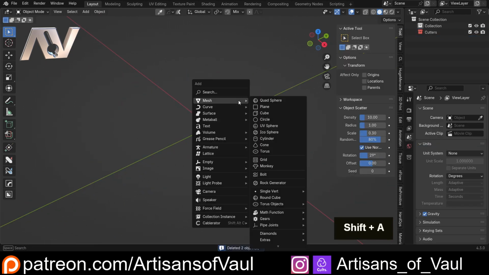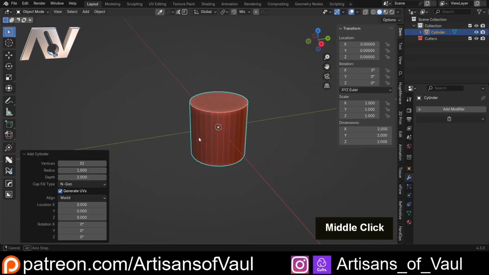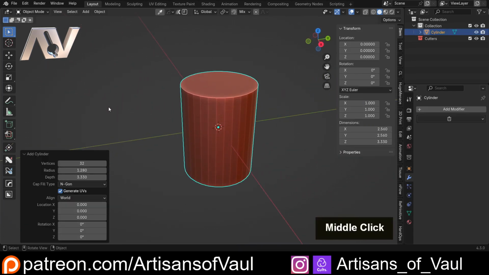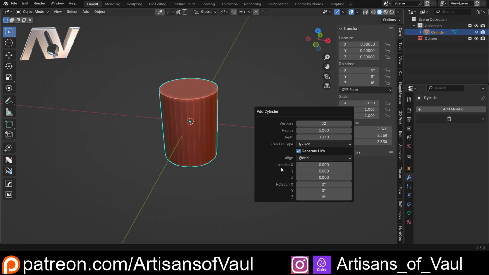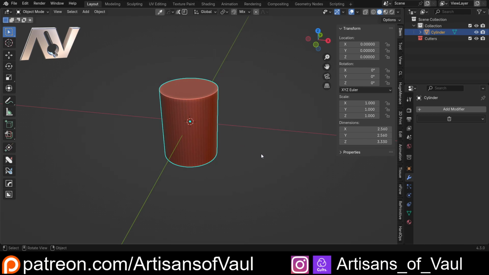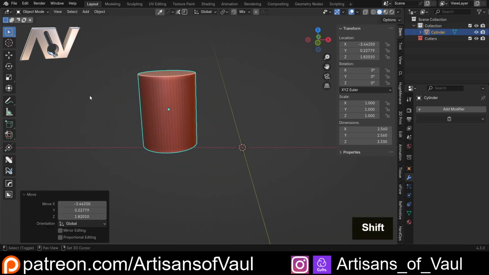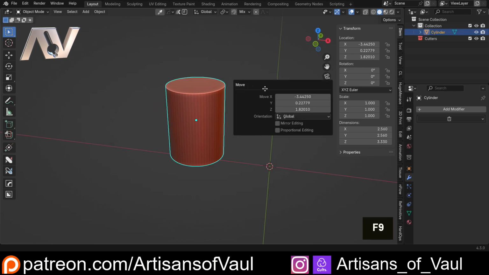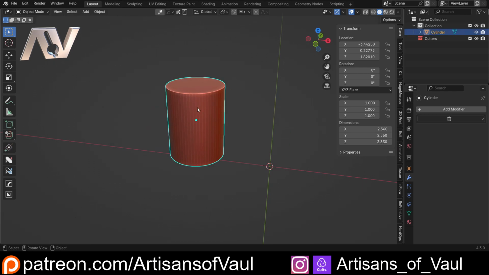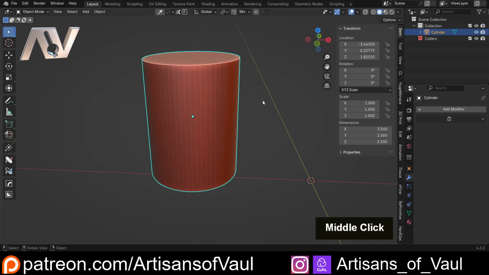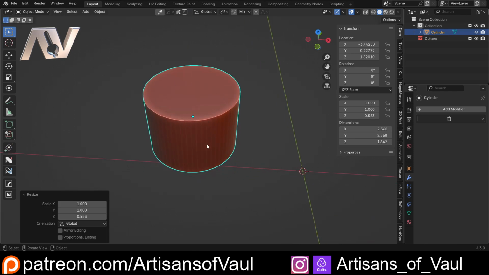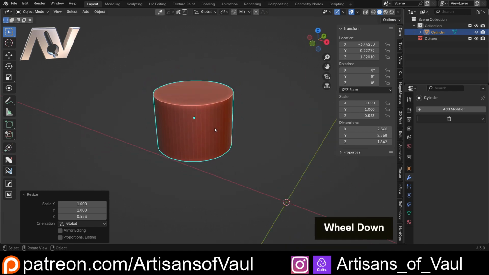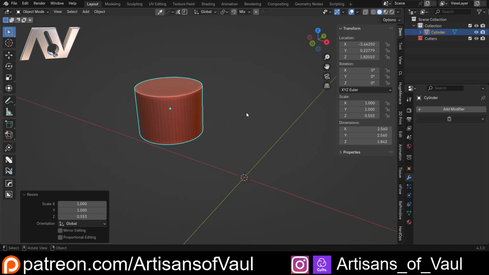If I just delete this out and bring in something more complex like a cylinder, here, while we can change the radius and the depth, and even if we click off this and move around, we can click back and press F9 and that will bring back our options. So we do have some options to change this. For example, we could up this to, let's say, 64 to make it more smooth. As soon as I do another operation like G and move it, we've now lost those options. If I press F9, that brings back our last function, not the information for this cylinder, which means that now while I could S and Z to scale it down in the Z axis, I really can't change the number of vertices here, which I might need to or want to later. And that seems pretty limiting for a program when it's designed largely around these non-destructive processes.